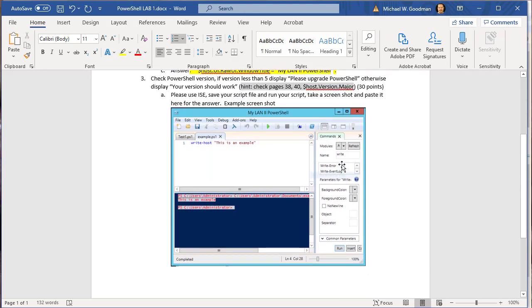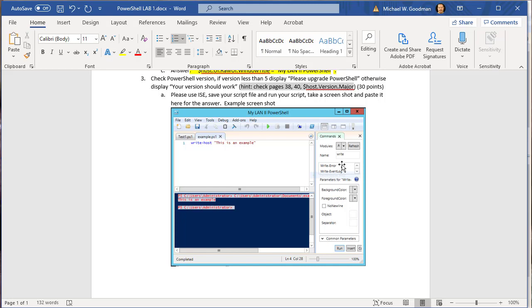The next question: check the PowerShell version, and if it's less than 5, then we want to print out an error that says please upgrade PowerShell.